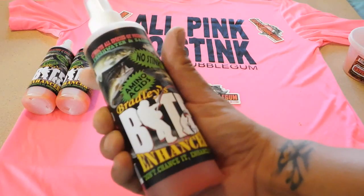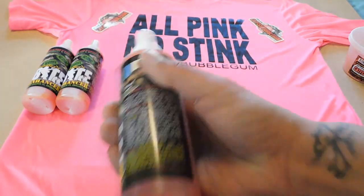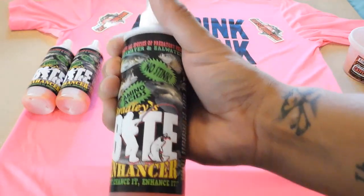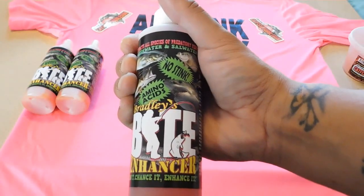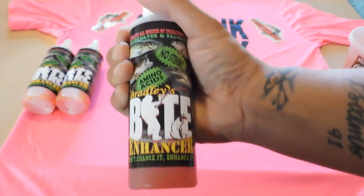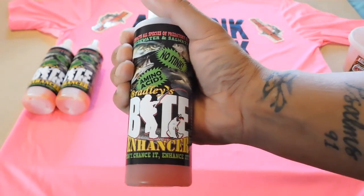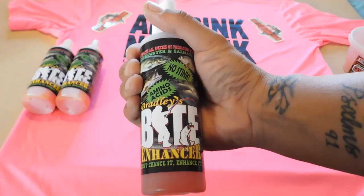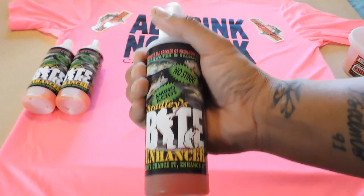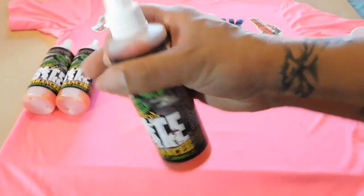Let's jump into the bite enhancement, you guys. This is a multi-species bite enhancement, and it is in the liquid-based spray. And another thing that I want to mention that's really cool is it does not have a bad smell to it. One thing I personally don't like to do is spray anything that stinks on my expensive swim baits and then place them in my Plano box, and the Plano box smells. I use a backpack when I'm out fishing because I'm always doing a bunch of hiking and stuff like that, and the last thing I want is for my backpack to smell like that bite enhancement oils or grease or whatever. This does not have a bad stench to it, you guys.